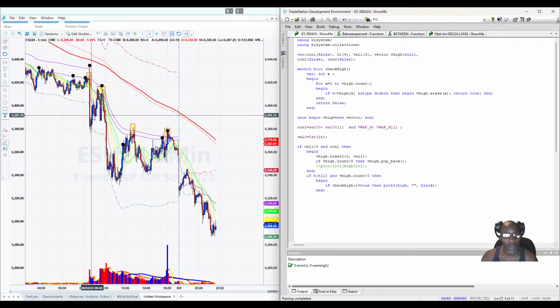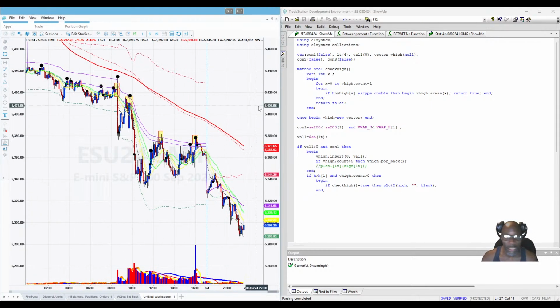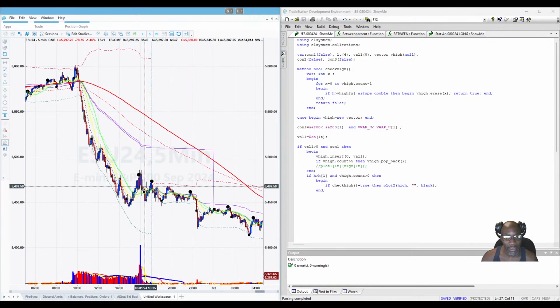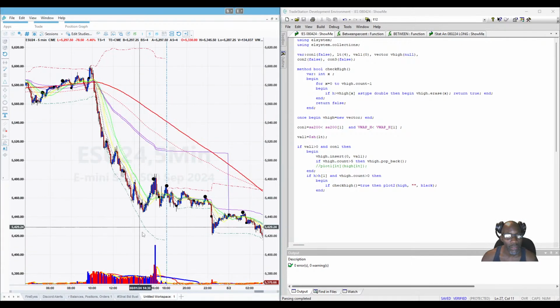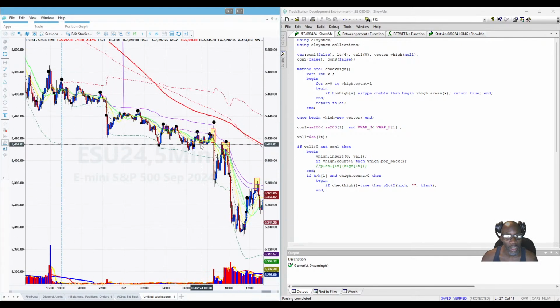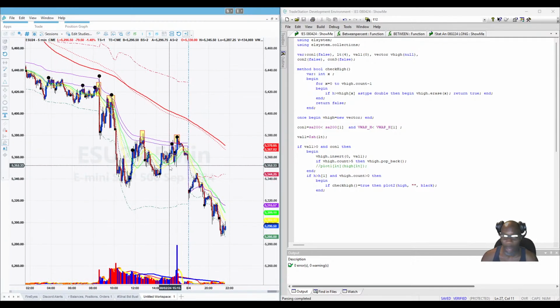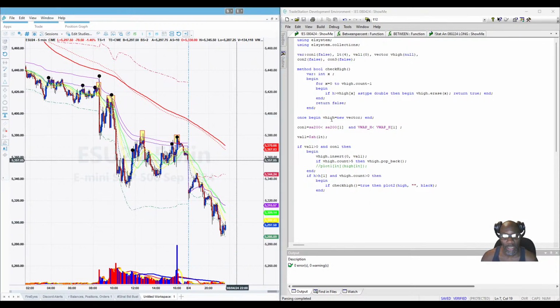Okay. All right. Very good. So that's pretty much all I'm going to do for tonight. This is 24 minutes in, and I like it. This could be something I put on my charts. I mean, it looks good here. Yeah, I might rename this and then actually use this.